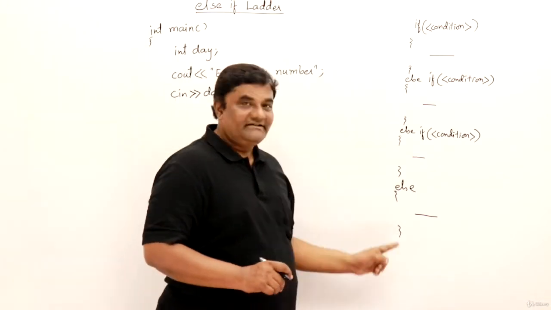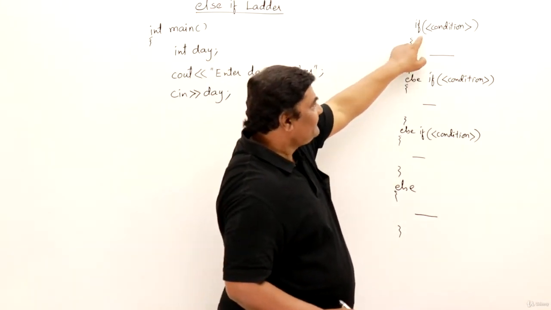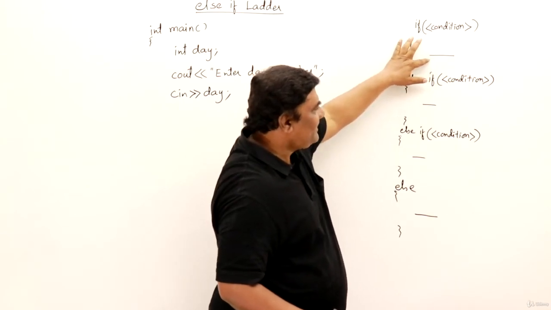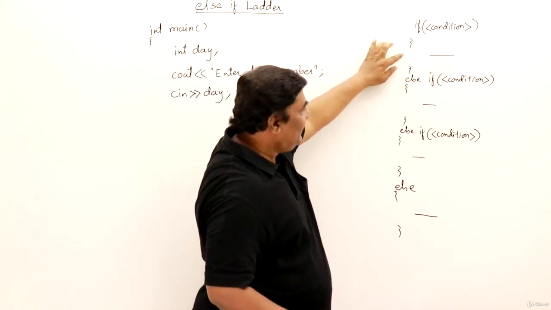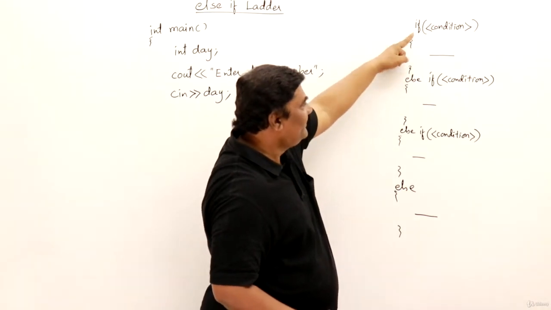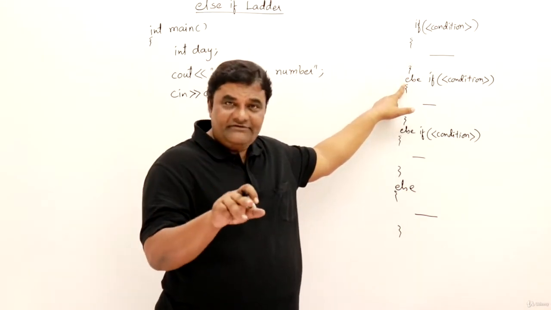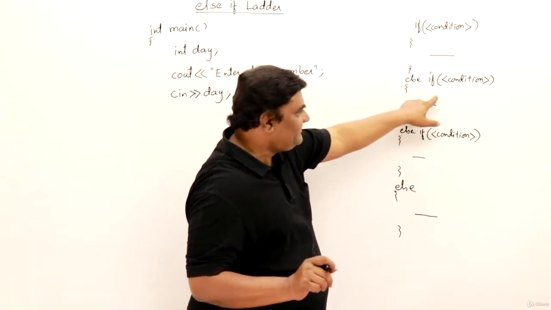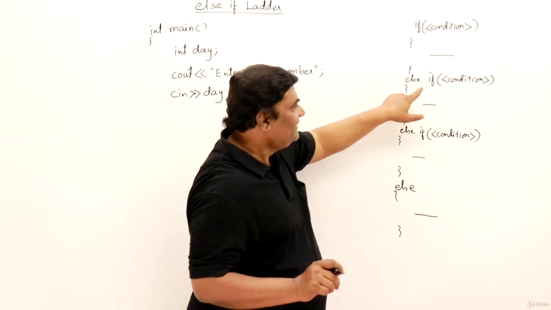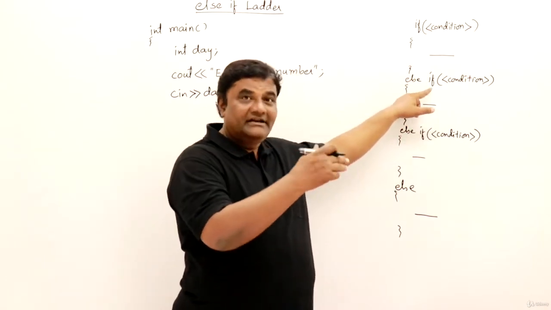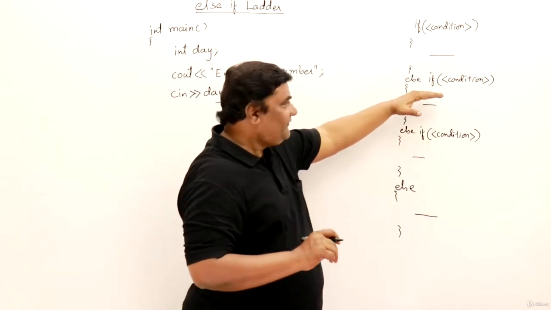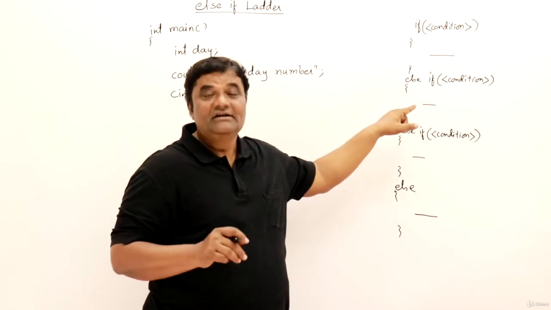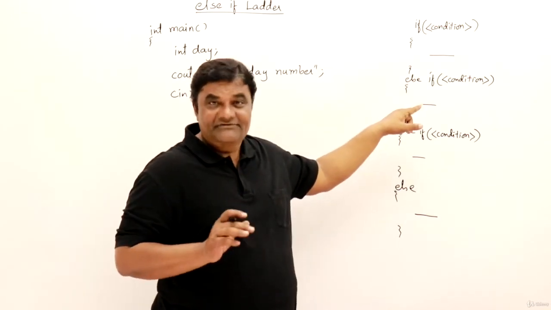So here is the skeleton given here. This is if condition. If true, then these are the flower brackets. Whatever has to be executed should be here. Then else. This is the else of this if. And inside this else, again there is an if statement. So when you have if, the very first statement is if. I said that you can write it here also. So actually this is else separate, if separate. Instead of writing it as nested, I have written it along with else. So yes, you can write like this. That's it. This is called an else if ladder.